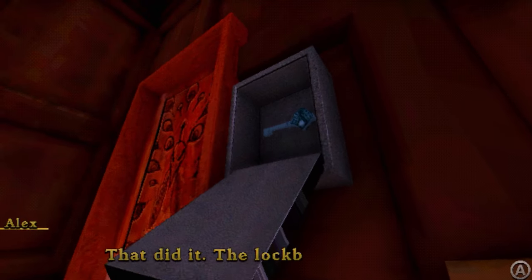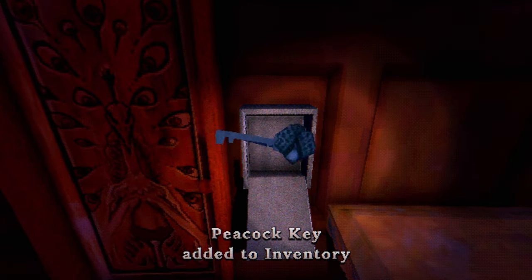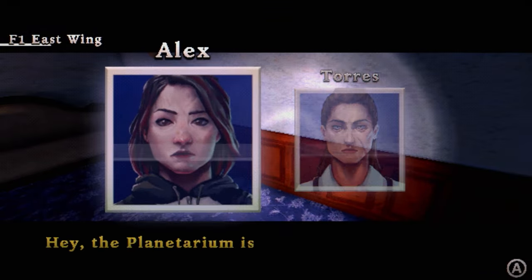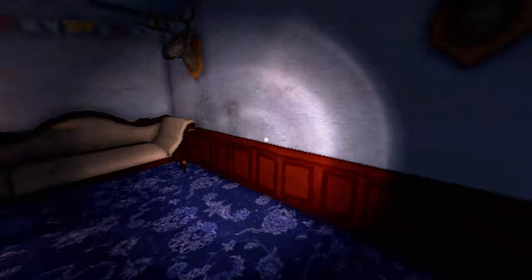If done correctly, the key will be revealed on the wall, which is the peacock key, and this will allow us to go through the peacock doors. So we're just going to head straight over to that, pick it up and open the door directly next to it. Head on through, and then we're going to take a right, I believe, here, which is going to take us back out onto the top level.